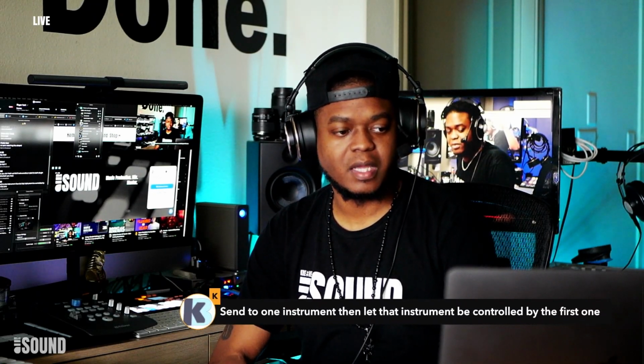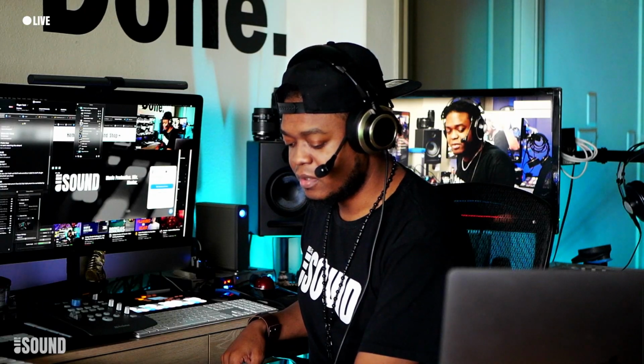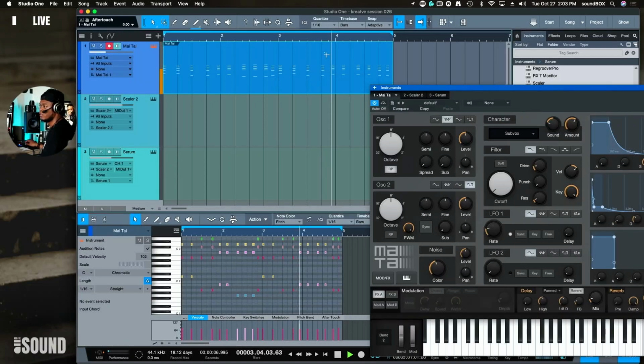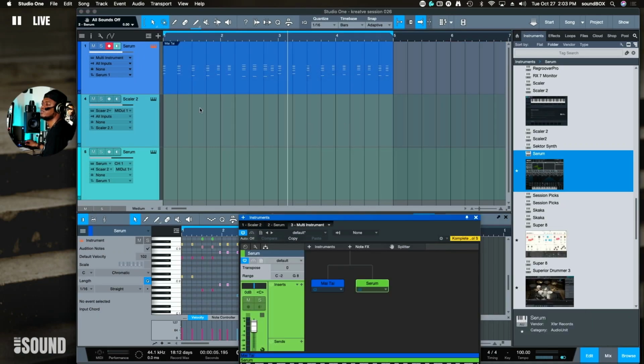Scalar to Zero, multi. All right, so let's try that, because I wasn't clear, because I knew things change up. So let's try that. That might be pretty interesting. And then of course you can quantize everything at this point. All right, so let's try that. I'm going to put Serum on top of this, combine the two. You know what? I don't know why I thought that this changed up. It's the same thing. Okay, duh.